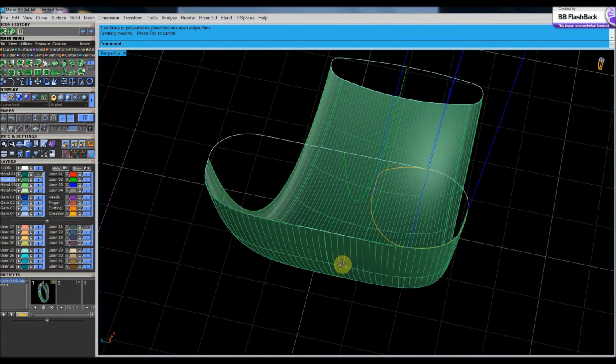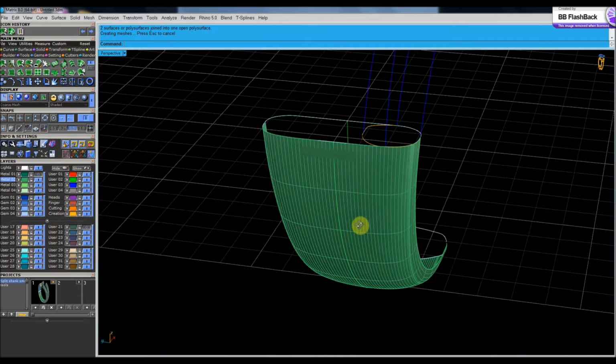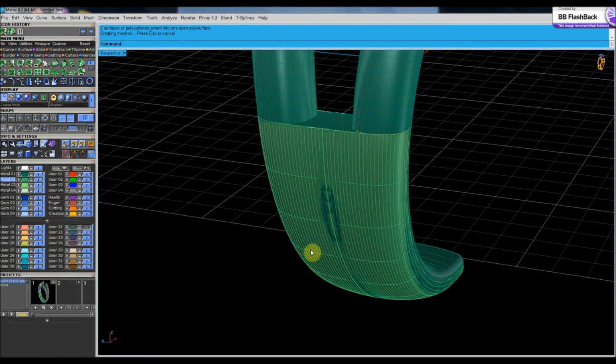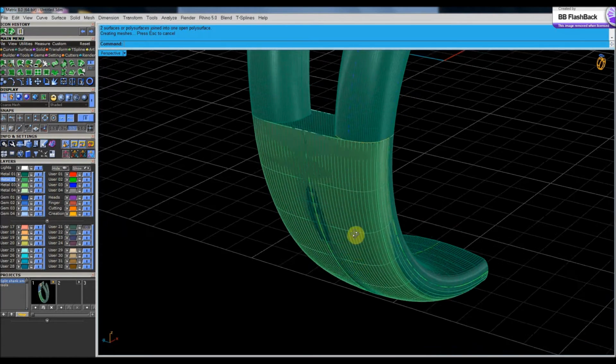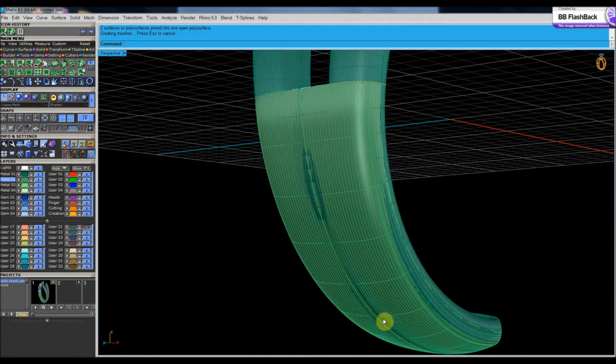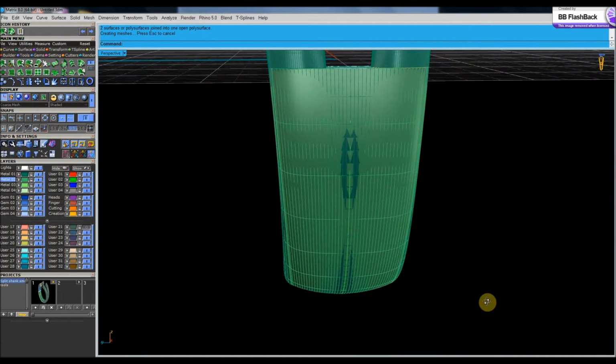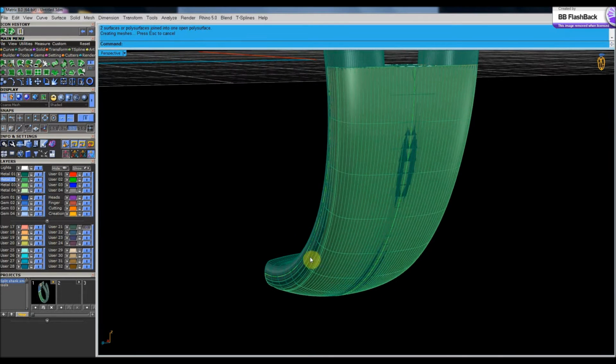So you get a little bit of a hollow almost, and it goes sort of all the way around whatever surfaces you're working on. Whereas with curve network, it keeps it just a little bit puffy, especially right down in here. It's subtle, but it's a nicer shape, I think, for these type of curves here.